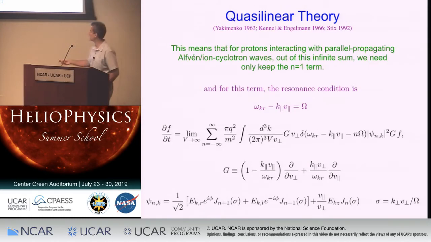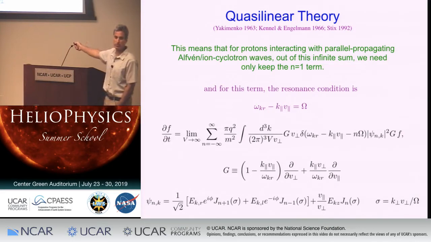So when you look at this equation, out of this entire term, we can collapse this infinite sum into one term. Also, since we have parallel propagating waves, instead of an integral over all of k space, d cubed k, we have only power where k perp is 0. So two of those k variables will collapse. We'll have a delta function in the power spectrum, a delta function of k perp vector. And so this becomes a very simple expression.